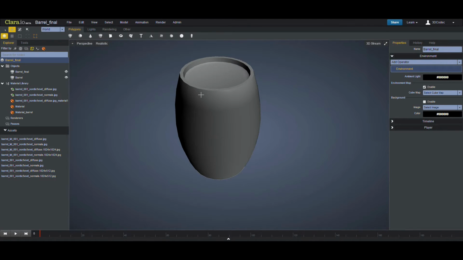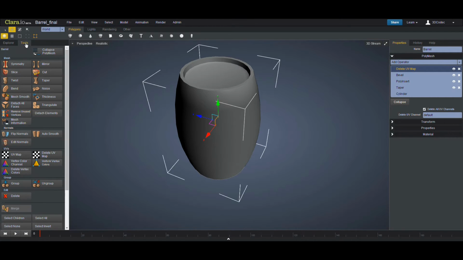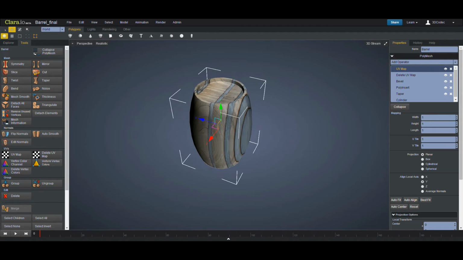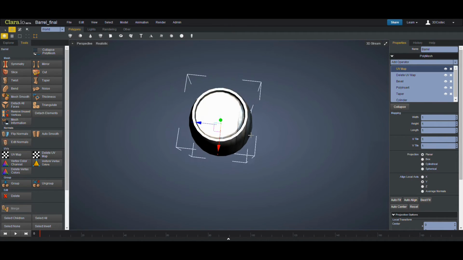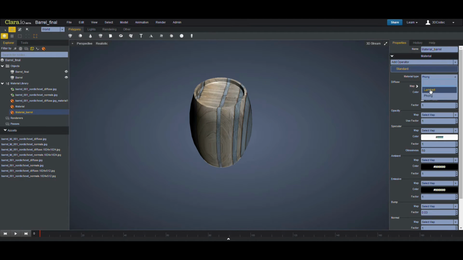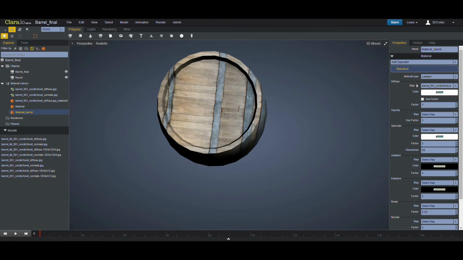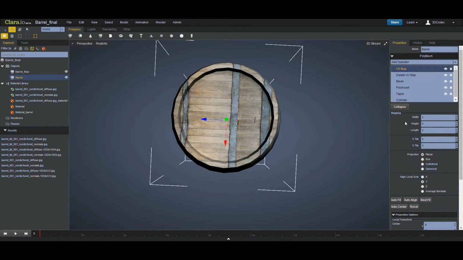So what I need to do, I'm going to select this cylinder. I can go from the model menu or I can go from tools, and there is a UV map here. I'm going to select it. By default, it's a planar and it's along Y. So Y is this side. Let me first reduce this font, make it amber so we don't have this shininess, so I can show you the glossiness better. So let's go back to the UV map. By default it's planar, along Y. So you can see it projected from this side.